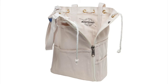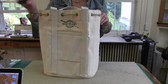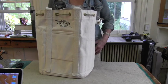So, as a favor to me, if you order this bag, which is fantastic, I never show anything on I Love Tools that I haven't tried out myself. Just put a little note in there: love the presentation on CraftCast, just for me. So he doesn't think, oh, these crazy people with their blogs and whatever.